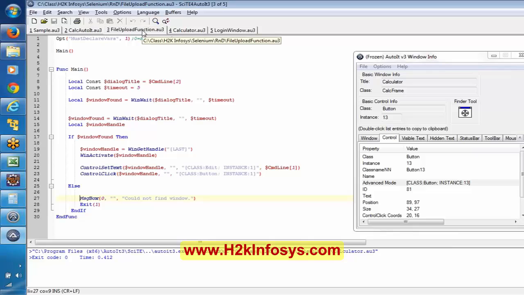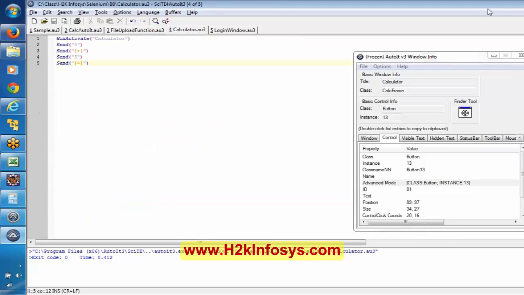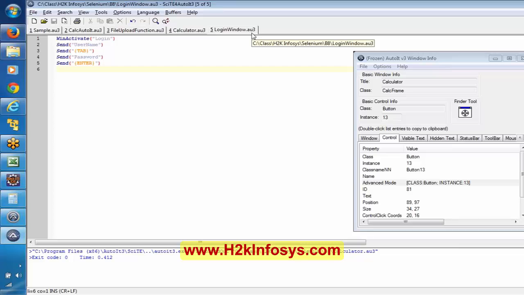So I already wrote this, and everyone observe. Can you observe here the script extension is .au3? Okay.